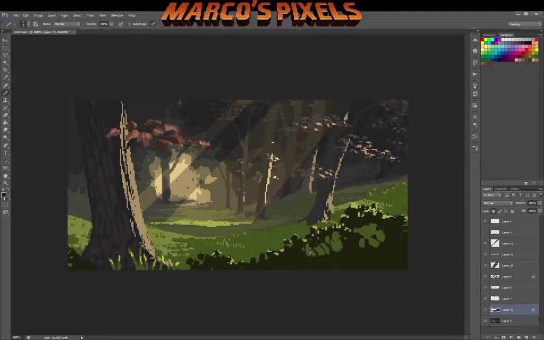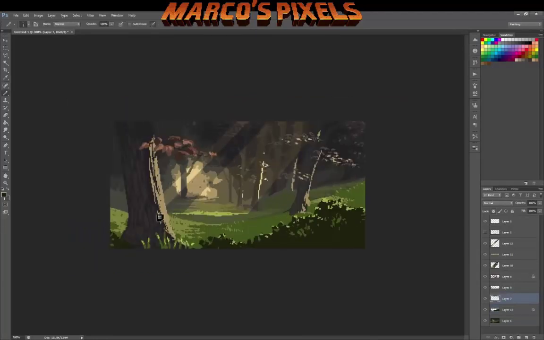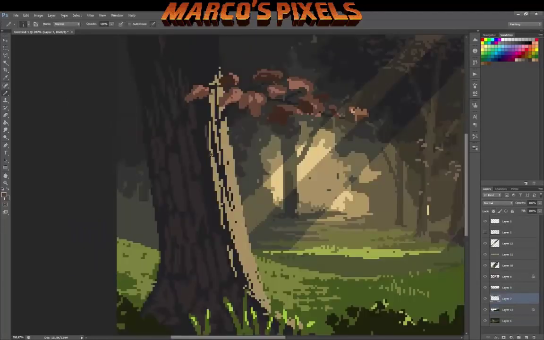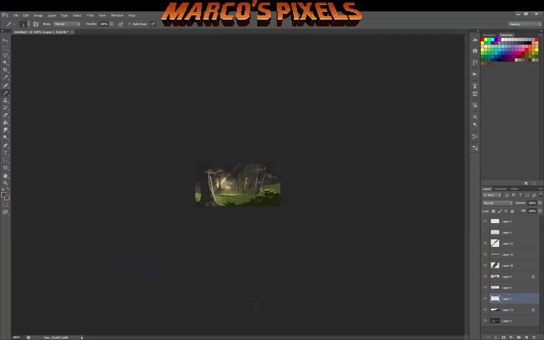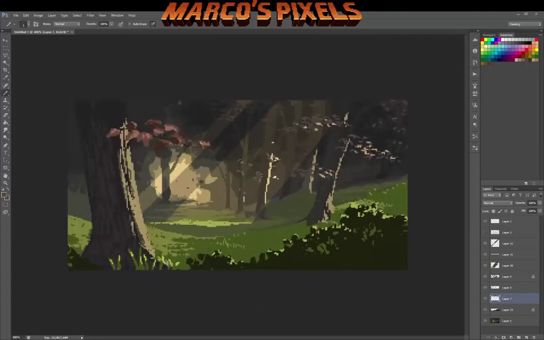So I'm adding here some kind of realistic cuts to the bush, which I'm basically opening up, drawing the branches, and then drawing the leaves to have it be a bit more realistic in terms of what it looks like and how it's supposed to be. So this is the complete image. It came out really nice.